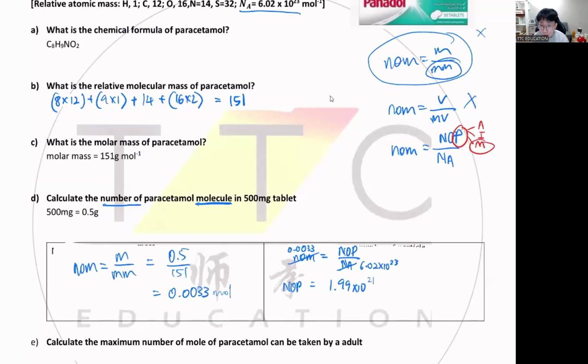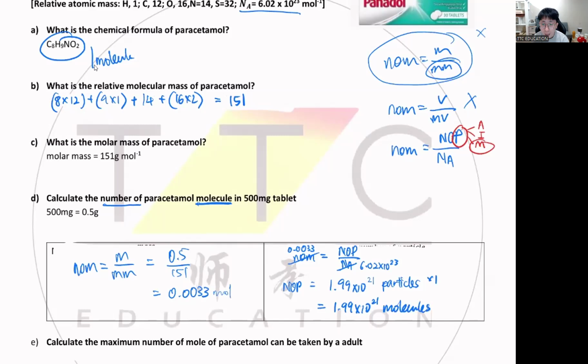Okay, guys, before you do anything, the actual unit is particles. But to convert particles to your specific type of particles, you need to do some multiplication. So how do I convert to molecule? You're going to look at the molecule. So guys, this whole thing is considered as one molecule. So you're going to multiply 1. You're going to get 1.99 times 10 to the power of 21 molecules.